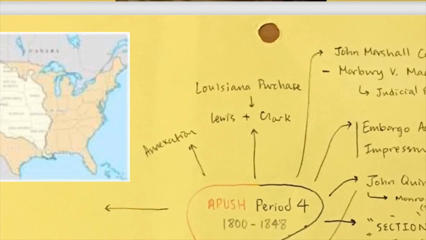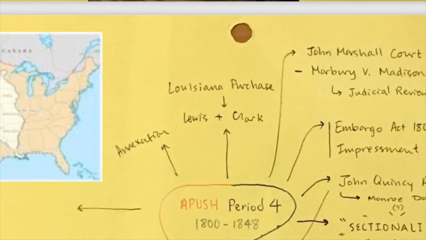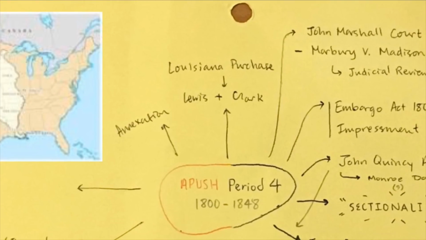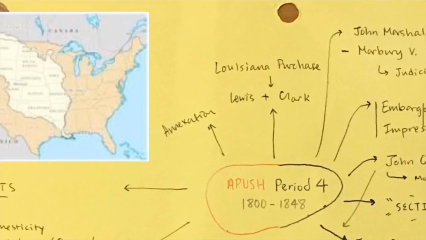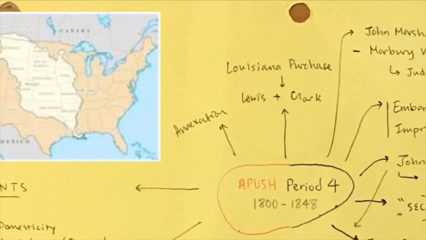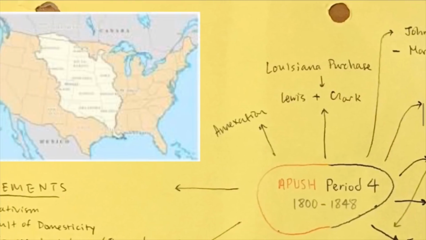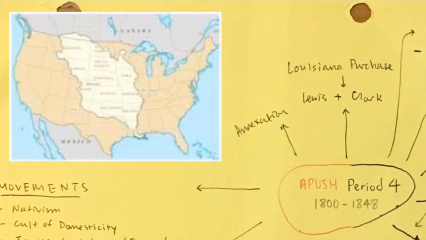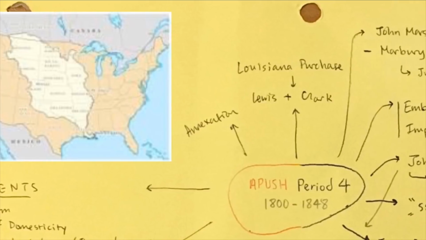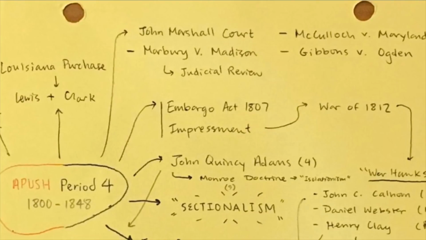However, to do this, Jefferson thought it was unconstitutional, so he created a treaty with Napoleon, so he wasn't directly just purchasing land without Congress's help. And then he sent Lewis and Clark. Lewis and Clark were two explorers who eventually went to explore the Louisiana Purchase land and also go all the way out to the West Coast to see what America was really about and to bring these reports back to the rest of America, which was really only developed on the East during this time.